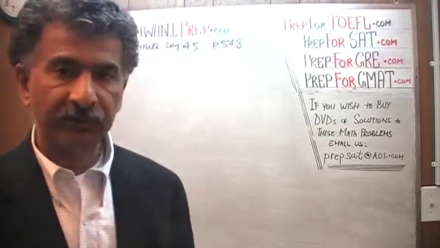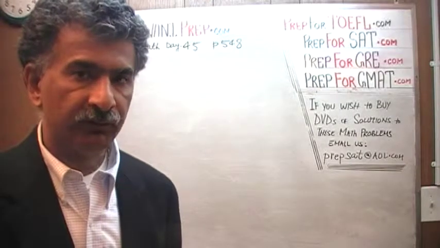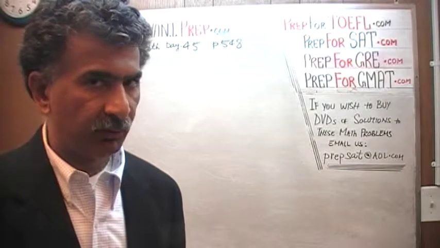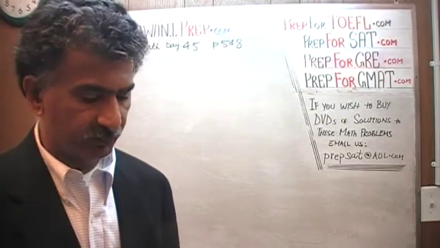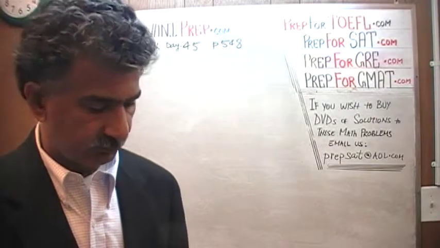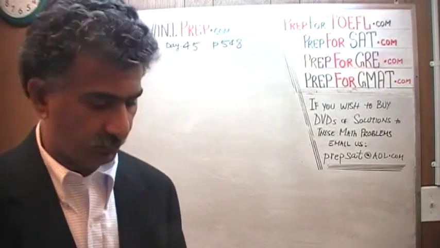Number 15 and number 16 are the last 2 problems out of the 16 questions that they give you in this particular section. Therefore, on a scale of 1 through 16, these are difficult. They are level 4 and level 5 questions. Let's take a look at number 15, which is the level 4 question.